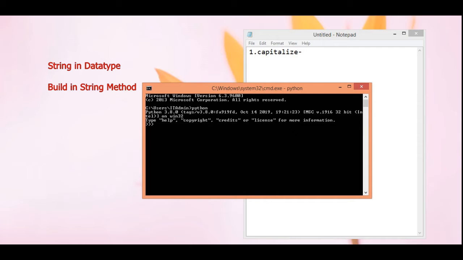I'm making a string variable equal to some string. This is a string. I'm hitting enter.